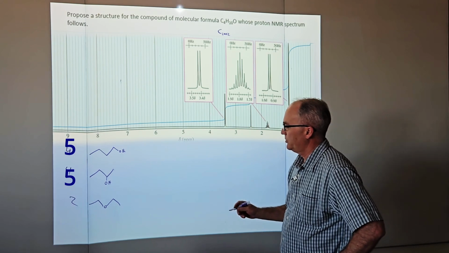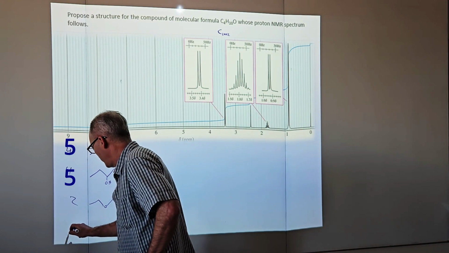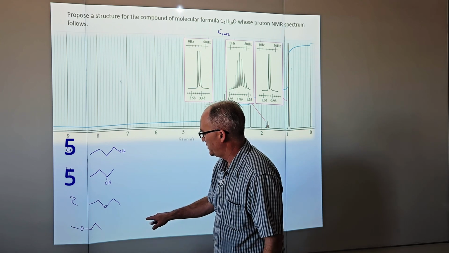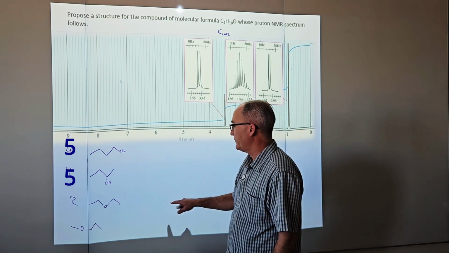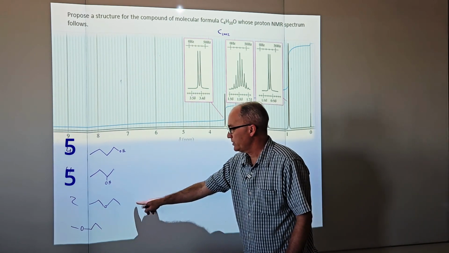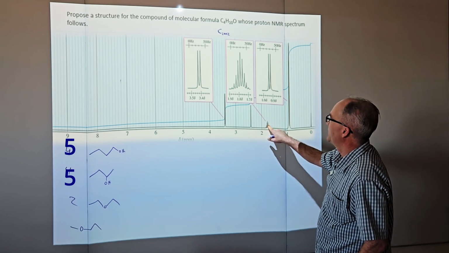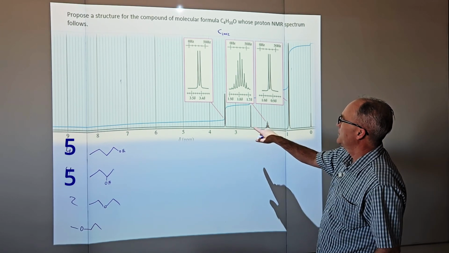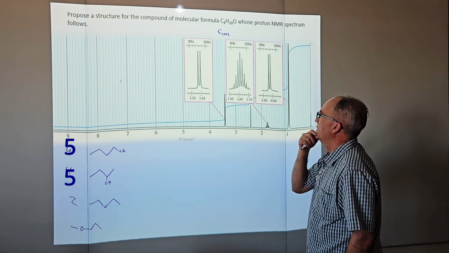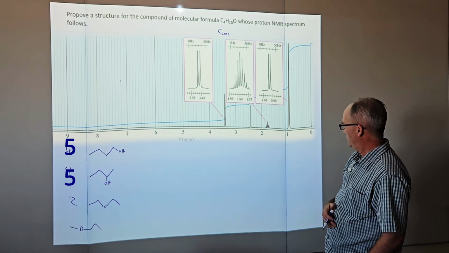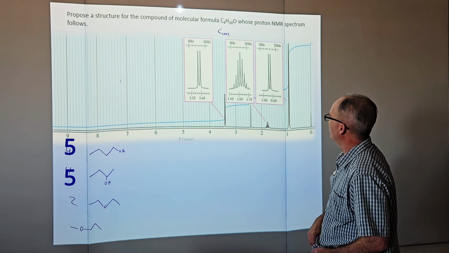I suppose there's a couple other ethers we could have. 1, 2, 3, 4. Here we'd have a singlet. All right, this one we'd have a triplet and a quartet. But I'm seeing a doublet. I'm seeing a big mess, and I'm seeing a doublet there. And unfortunately, the integration's not being shown right now.